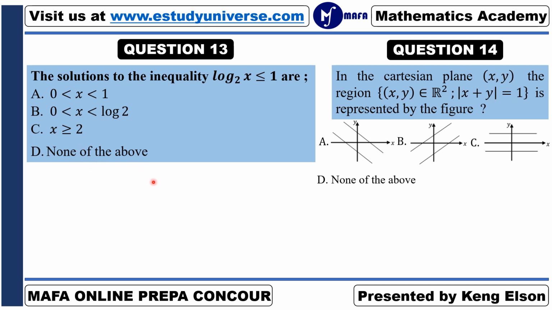So the first thing to do is that we have to find the domain of definition of this inequality, because the function involved here is not always defined in the set of real numbers. There are some restrictions to it. So for the logarithmic function to be defined, the argument, which is x, must be positive. So that's the domain of definition of this inequality.